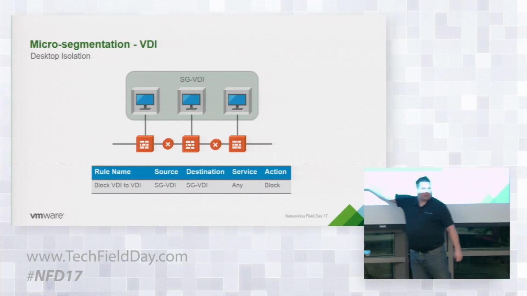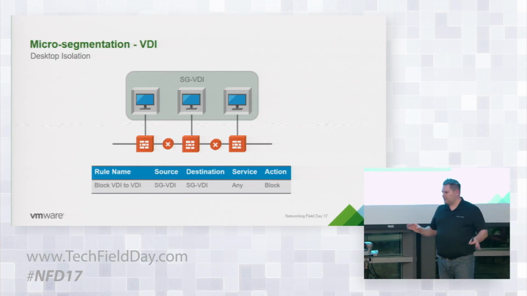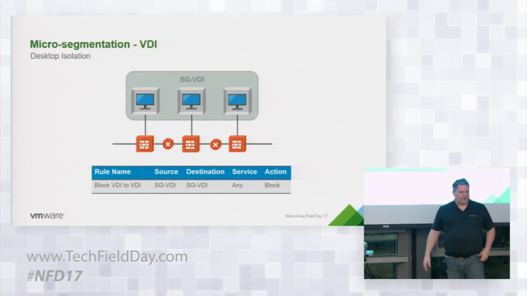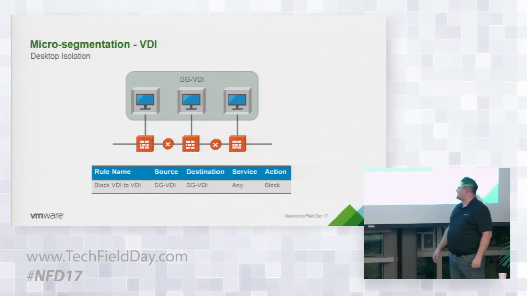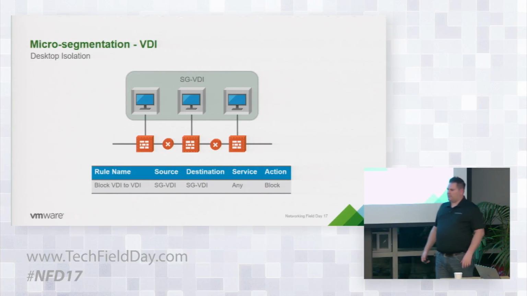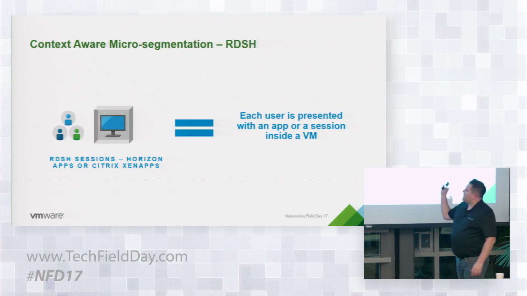Which is something that should never happen, right? We don't want people hopping between desktops. Okay, there are use cases, okay? Skype for Business. I know, it has a P2P client, okay? We know that it has those things. But for the most part, VDI systems shouldn't talk to other VDI systems, right? If one is compromised, everybody else can get compromised just as fast. So this is how we've handled VDI to VDI, basically segmentation. This already works. This works with everything.